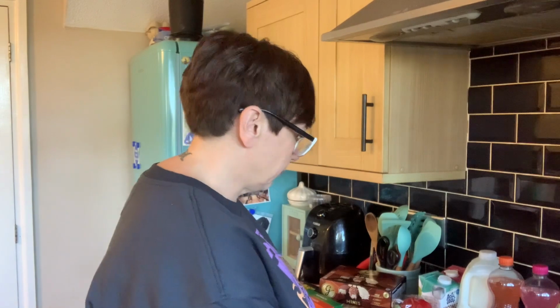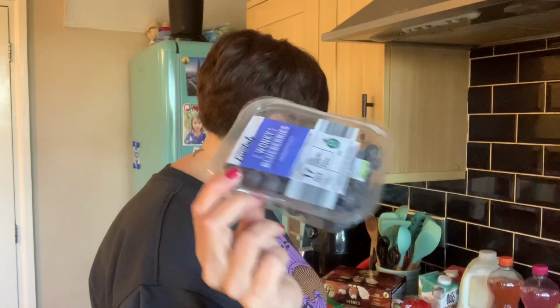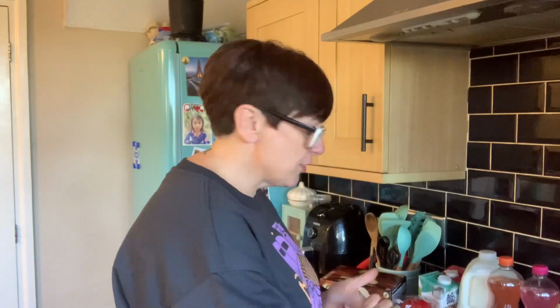Cucumber, didn't like the look of any of the tomatoes there. I'll just go to Sainsbury's, it's around the same price at the moment. And a big bag of frozen berries, free every day. I have berries in my yogurt and some wonky blueberries that were about £1, so not too bad. So that's those free things.